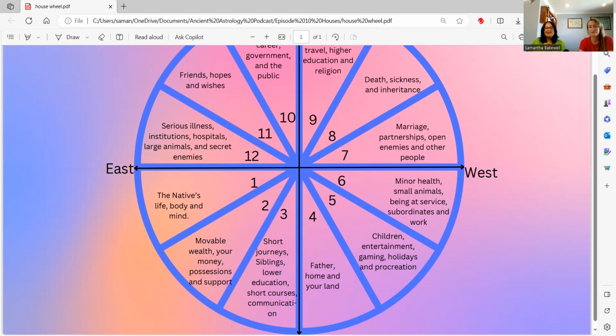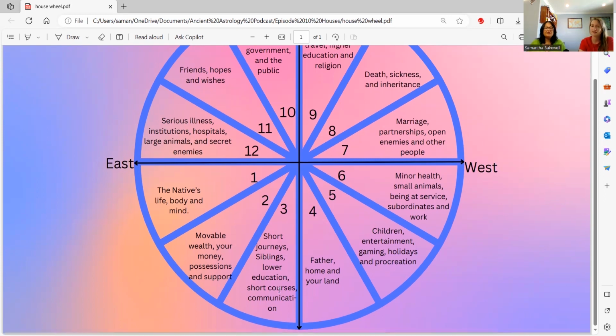Exactly. So high school is the 9th house. If the 9th house is debilitated, then you're not going to enjoy high school. And even if you went to university, that would be hard or a struggle. You feel like, I didn't get what I wanted out of that particular education.